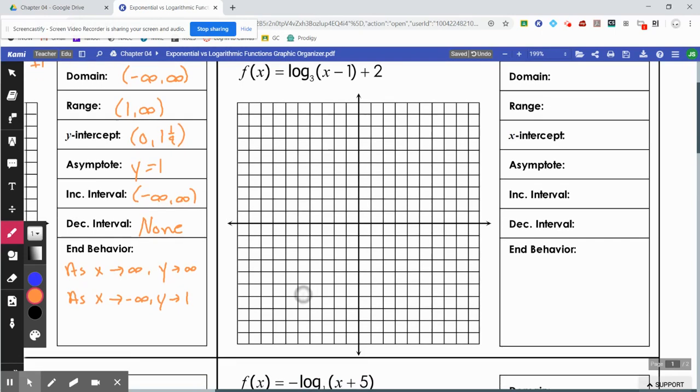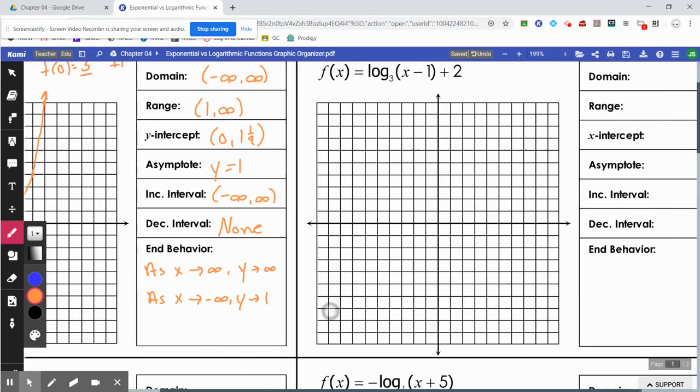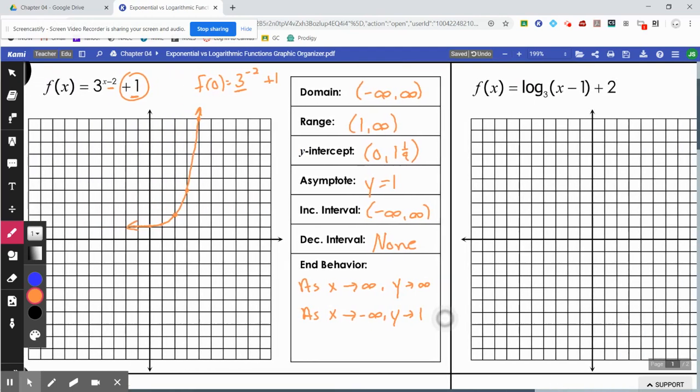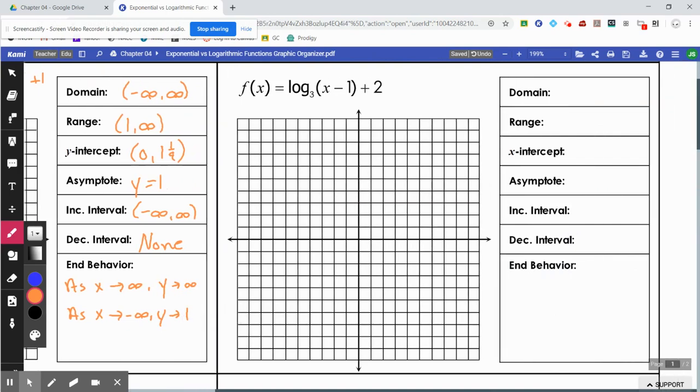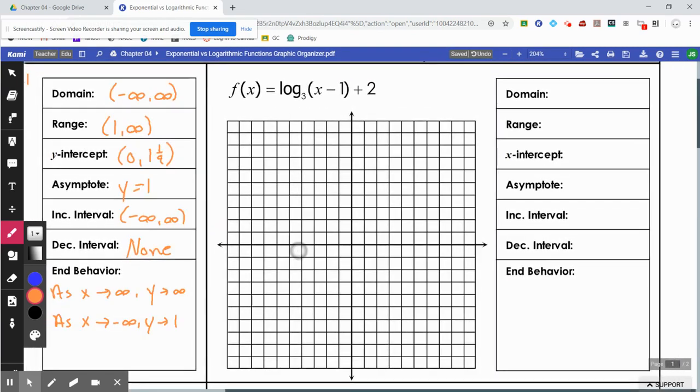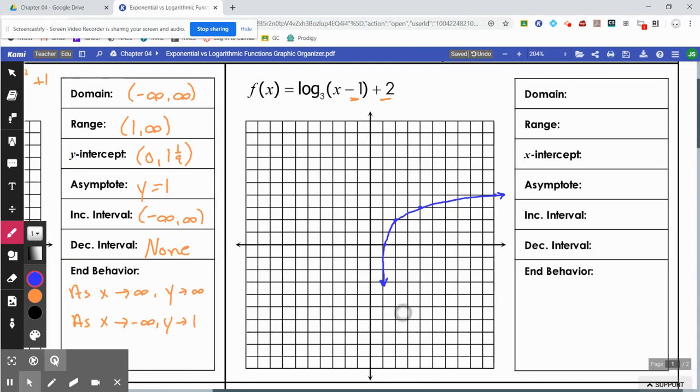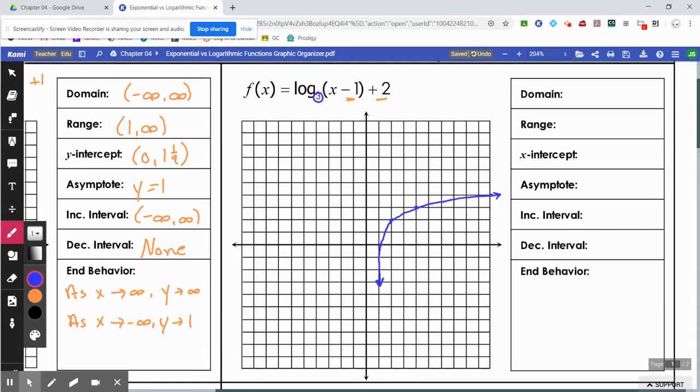Your second graph, now it's identical to the first one, except you can check this. You could actually flip-flop your x and y's, and what they've done is they found the inverse of the first graph. So I'm going to go ahead and graph this for you. And again, what I'd probably do is graph log base 3 of x, and then move all your points right 1 and up 2, and this is what it's going to look like. And another trick you can use for graphing this, log base 3 means 3 to some power gives you this. So you could plug in an x value that made this something easier that you know, like maybe plug in a 10 and you get 10 minus 1 is 9. And I know log base 3 of 9 is 2, so that made it a little bit easier.